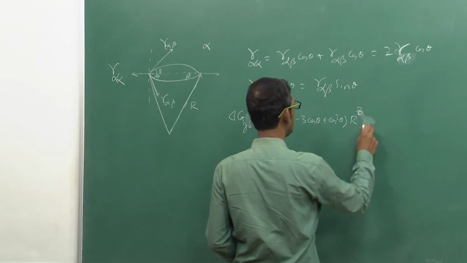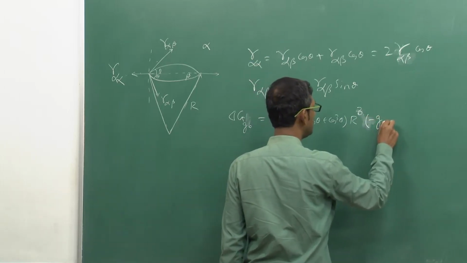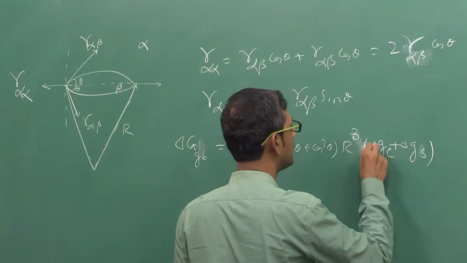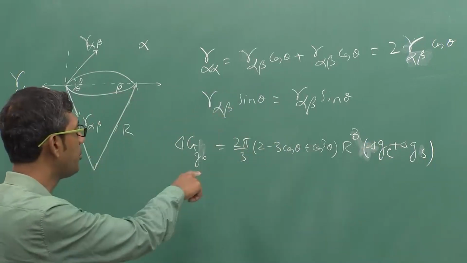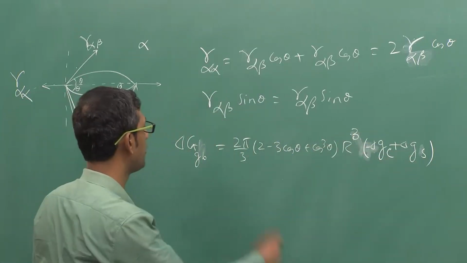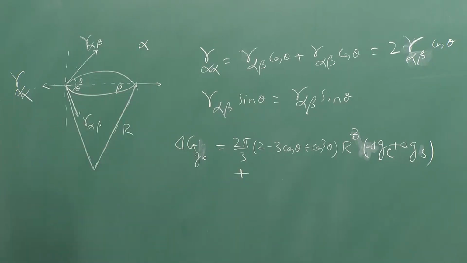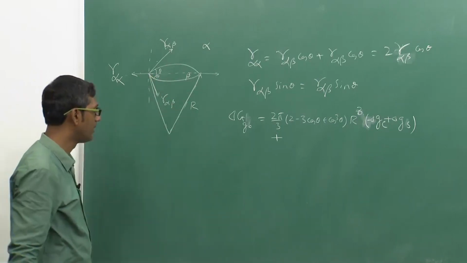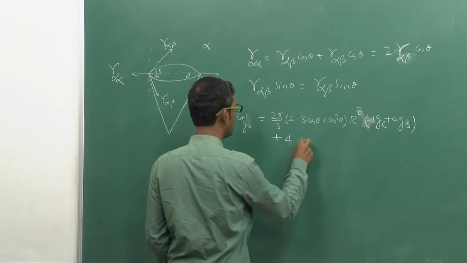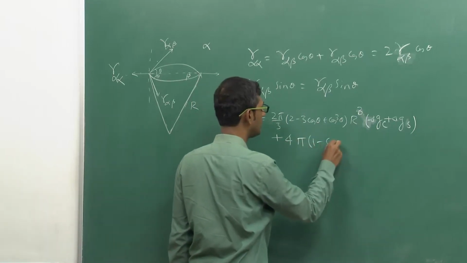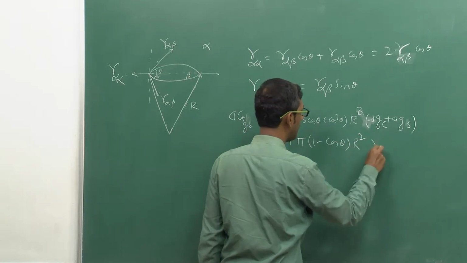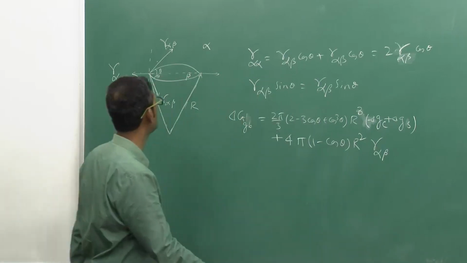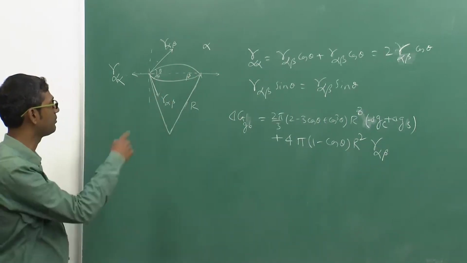So this obviously will be multiplied by delta GC plus delta GV, sorry, delta GS, right? That has to be, because that's the volume, that is the energy per volume, plus the energy created because these two new interfaces have formed. That's again double 4 pi (1 minus cos theta) r square, multiplied by gamma alpha beta, right? That's the interfacial energy between alpha and beta.